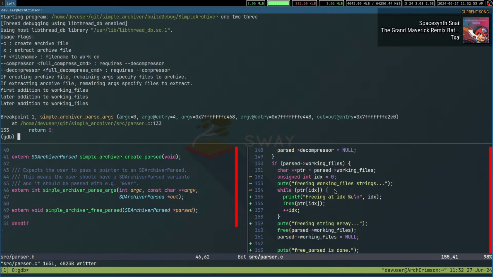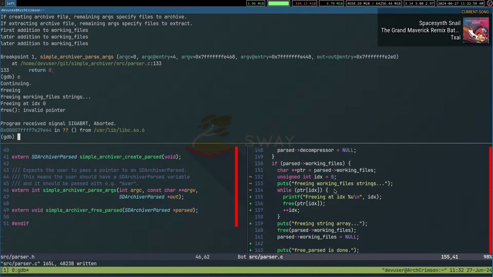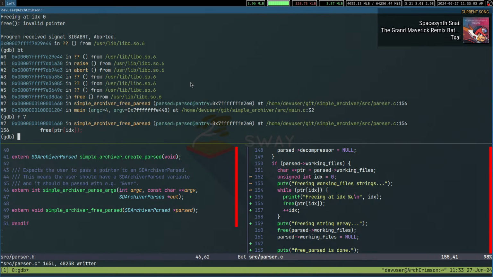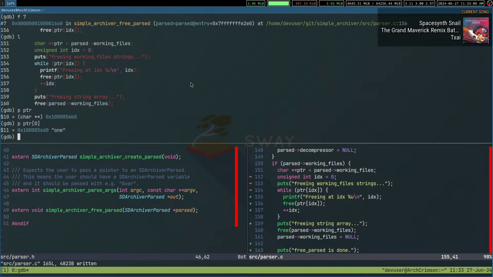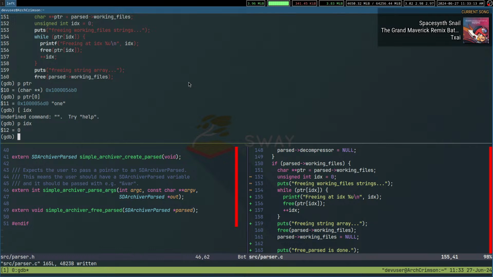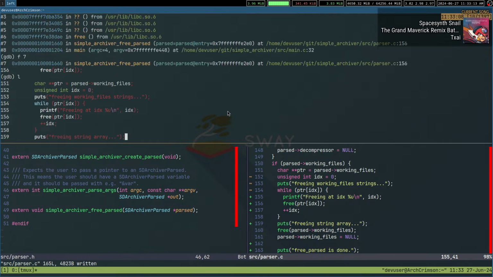Okay. Continue. Freeing at IDX 0 only happens once, so it's not double freeing. It's the very first free in the array and it's not working properly for some reason.